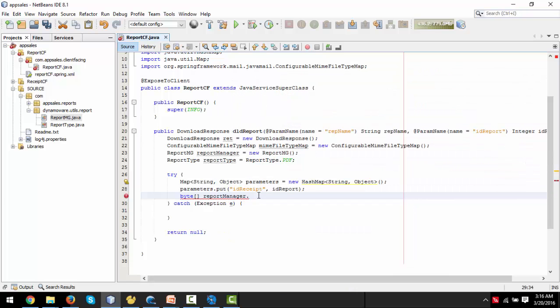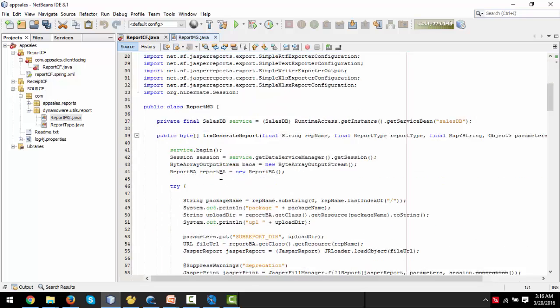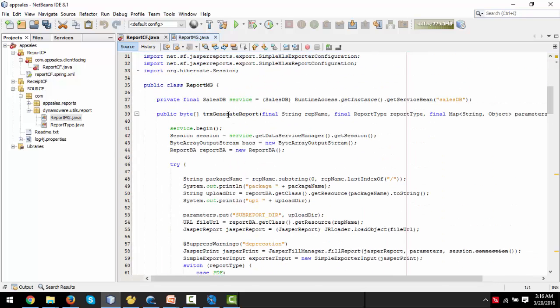Looks like I'm not seeing the methods I want. I want this method here. Well, probably I didn't save it, that's why I'm not seeing it.